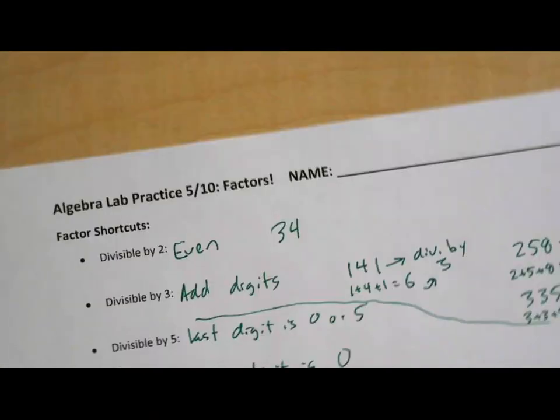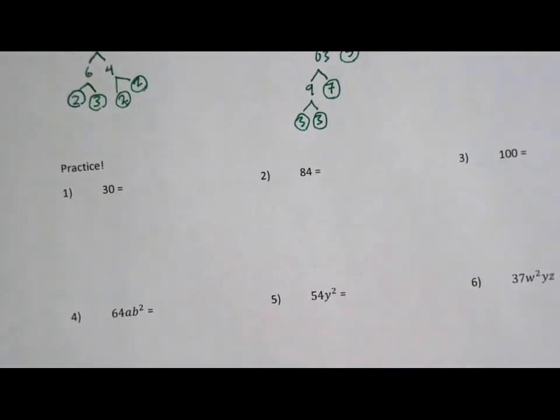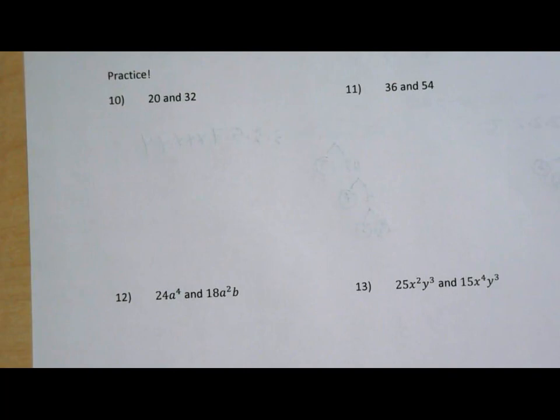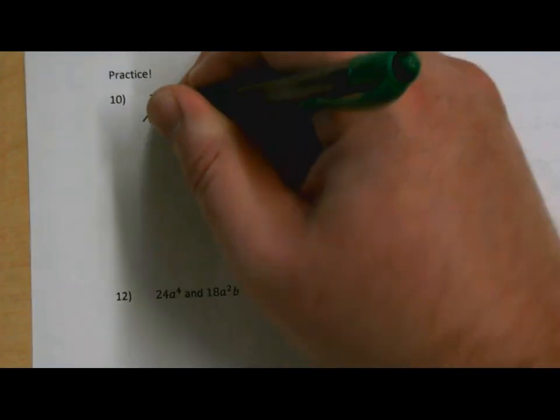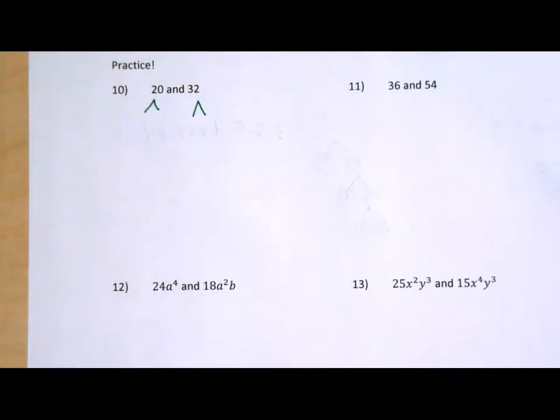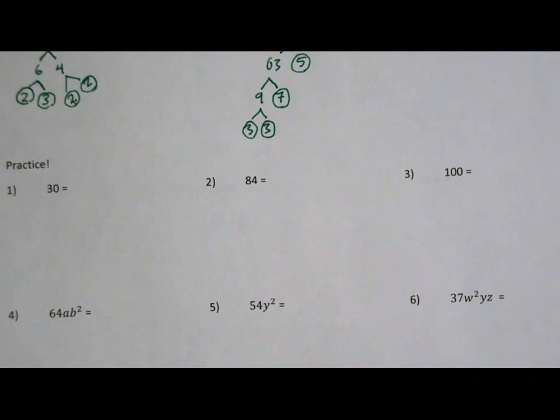I would like you guys to see if you can finish the next 9 problems here. If you finish early and you go over onto the back, we're going to be doing some more of these. Go ahead and skip the examples, but you could go ahead and do some factor trees with both numbers on the back. That'll be our first step on the back. But let's see if you can finish the first 9 here. Let me know if you guys have any questions. I'll be around to answer questions.